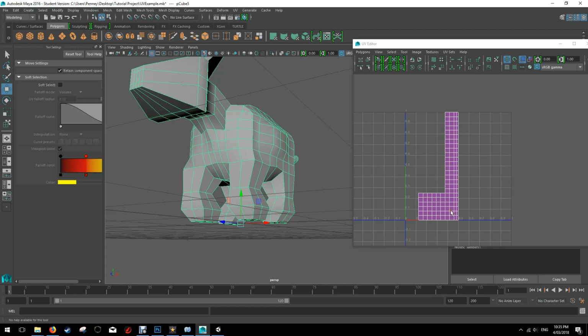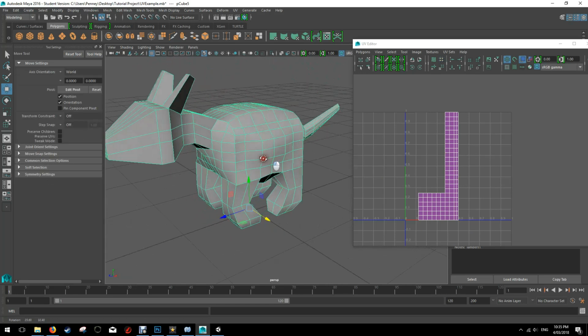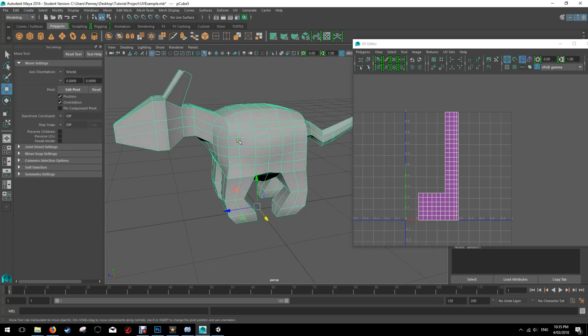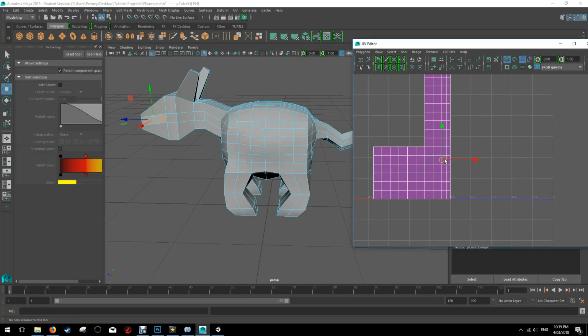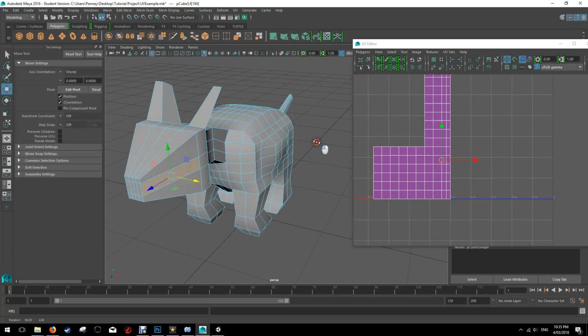You can see they're all red, which means that, let's have a look here. You can see where everything's assigned. The head, you see how when I hover over this part of the head, it's selecting a flat line? That's because all of the UVs that represent the different points on this face have been flattened and squashed against each other. So obviously this isn't quite right at the moment.